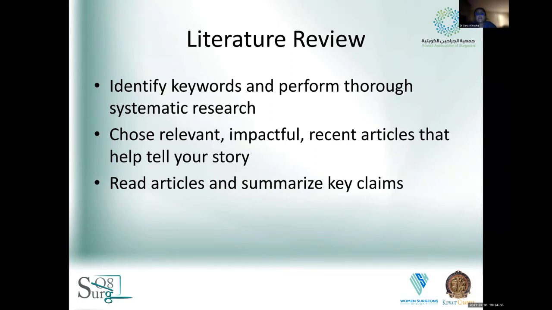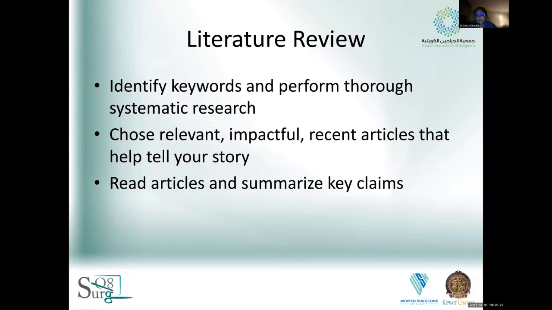This is not going to be the same search you would do in a systematic review, but you still have to have a specific method, because the whole point is to choose high impact, relevant, recent articles to help tell your story. As a rule of thumb, you shouldn't reference articles that are more than 5 to 10 years old, because they're irrelevant. There are more recent articles that state something. So I think it's important to look at what journals the literature is in and how recent it is.